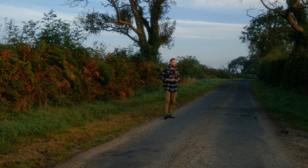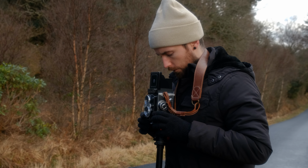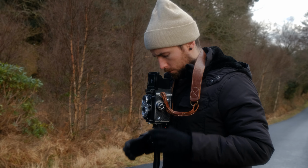So film photography has obviously gotten very popular again over the past few years. I got my first film camera about 3 or 4 years ago now, and I've loved it ever since. It was a medium format Yashica Mat, by the way, fully mechanical, so I dove straight into the deep end when it comes to film photography. Fully mechanical camera, no light meter. It's a big learning curve, but very enjoyable at the same time.